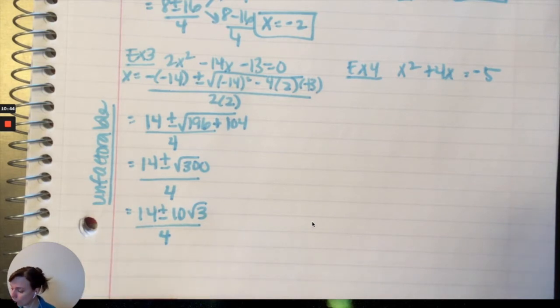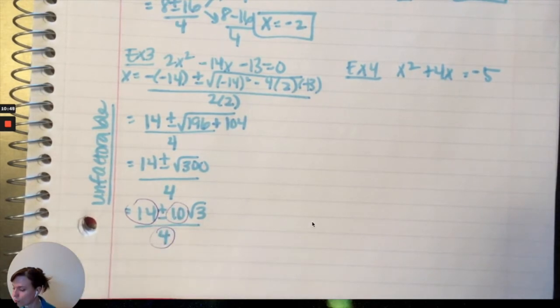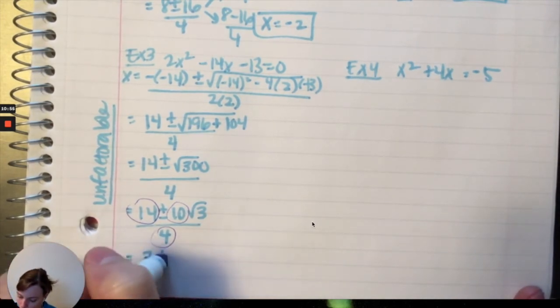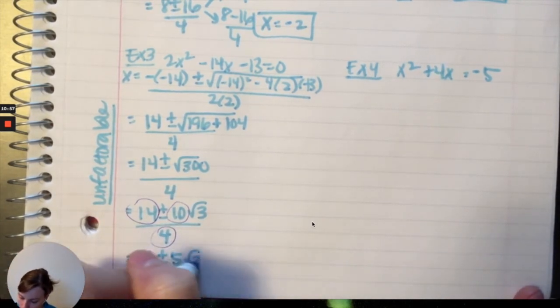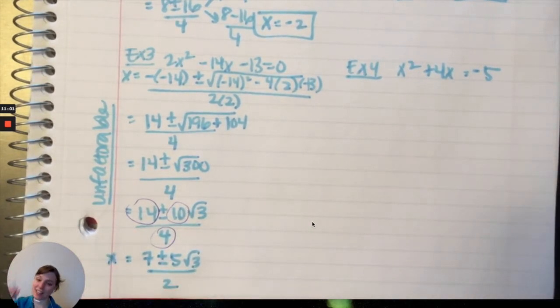Now, we have all of these terms or coefficients on our terms, 14, 10, and 4. They're all even, so 2 goes into them. So I could actually simplify this further and say this. Okay, now if I split these up, it's not going to get any simpler. I'm going to be stuck with 7 plus 5 square roots of 3 over 2 and 7 minus 5 square roots of 3 over 2. I can't make that look prettier.